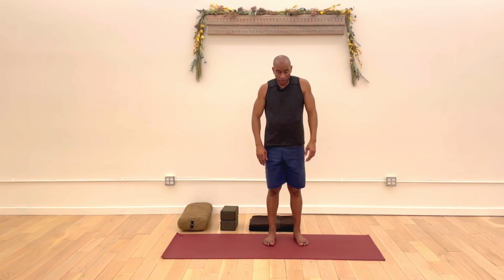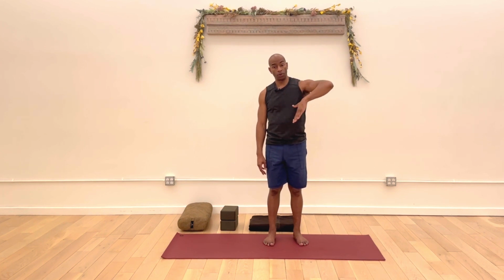While we're here, you might even circle the shoulders a little bit. Circle them backward and forward. I like to shrug the shoulders too. Just lift the shoulders up toward your earlobes and then press them down far away from the earlobes. One more time. Lift and down. Good.